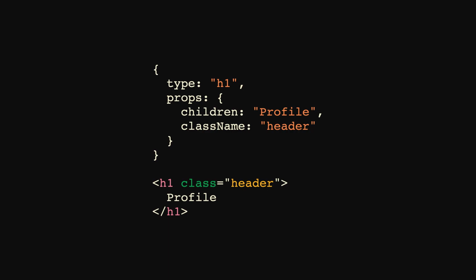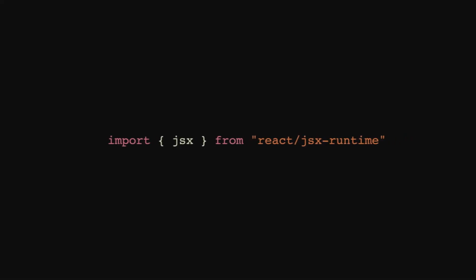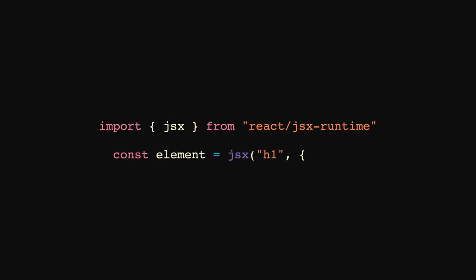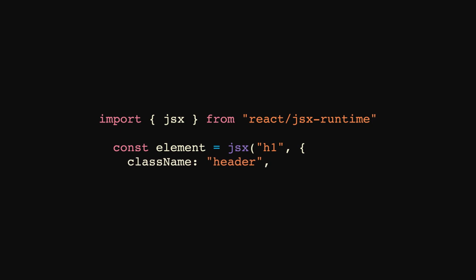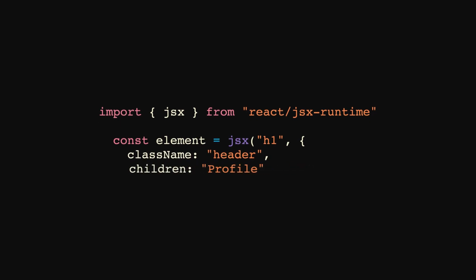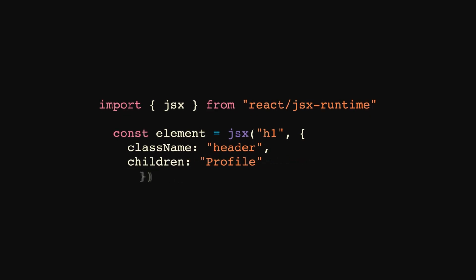The way React works is it'll keep references to all of the elements in your application, and if one of those references changes, React will then know where exactly in the DOM it needs to update. In order to create a React element, you have a few options, one of them being React's JSX runtime package. This function takes in two arguments. The first is a tag name string like div or span, and the second is an object of attributes you want the element to have. In our case, a class name of header with the text profile as its contents. What it returns is a React element. Notice there's no JSX here.